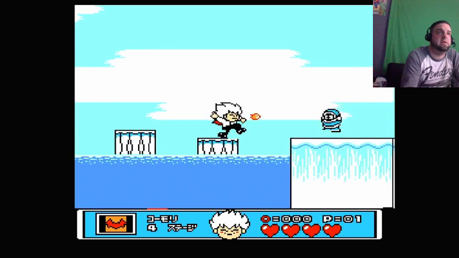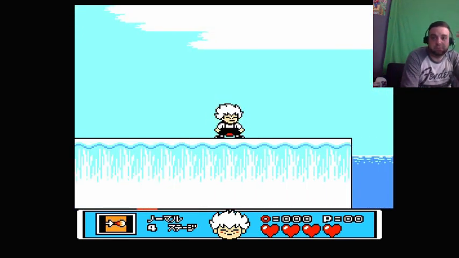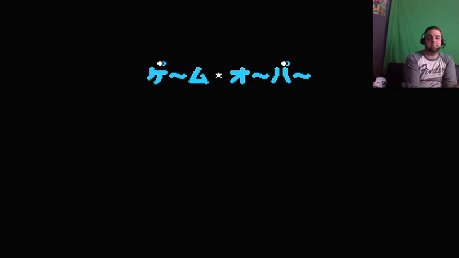Ew, that's some nasty sprite flicker. Wow, I'm failing here. But yeah, the Kickstarter's... I really think that... Okay, so it's ice, and you slide across it. That makes sense. I really think they should delay the Kickstarter.